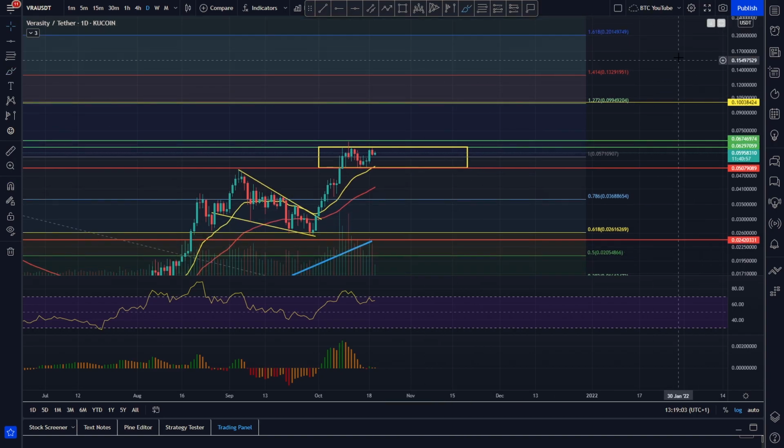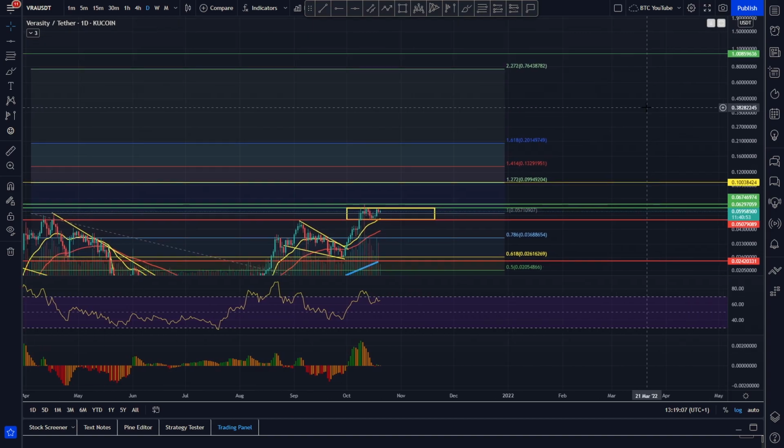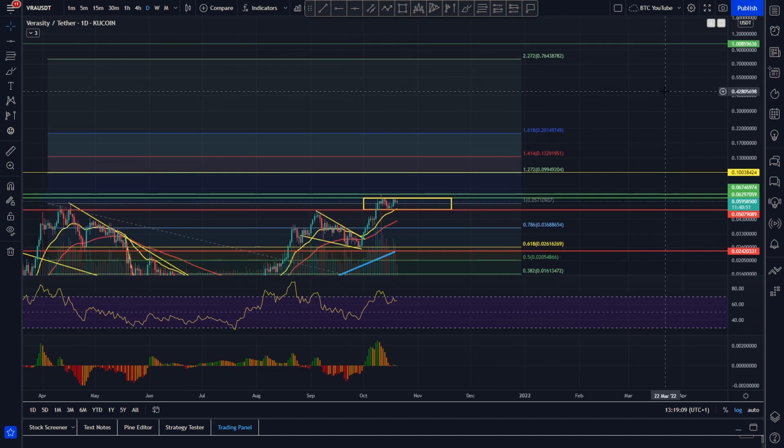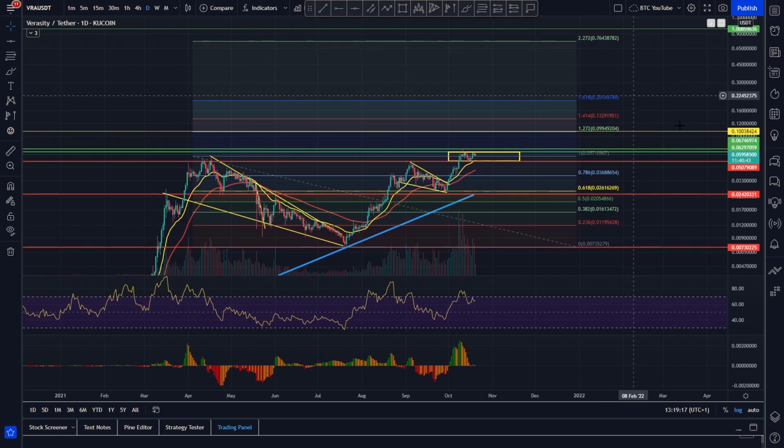And then, as we've always said and continue to say, we do think 50 cents to $1 for Verasity is very likely. Such a low market cap, such a good concept in general, already getting used, and with more adoption and integration potentially with big game companies as well, lots of rumors about that, we could be looking at a very nice price target for Verasity by the end of the bull run.